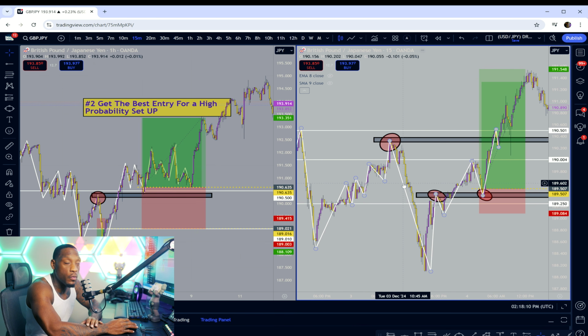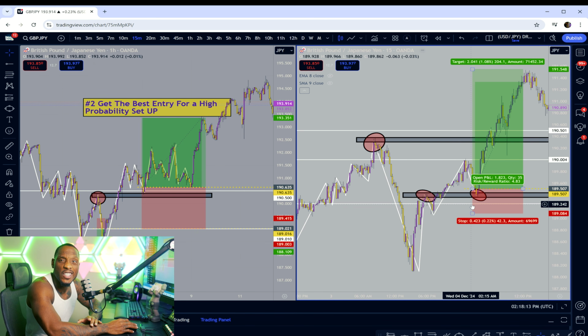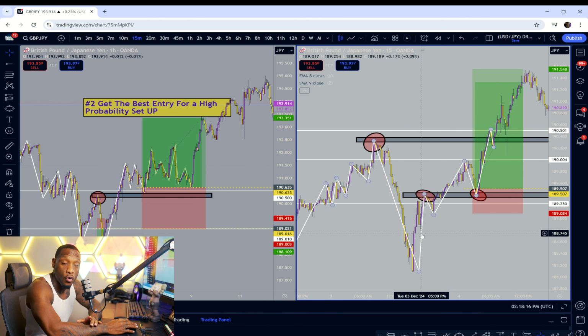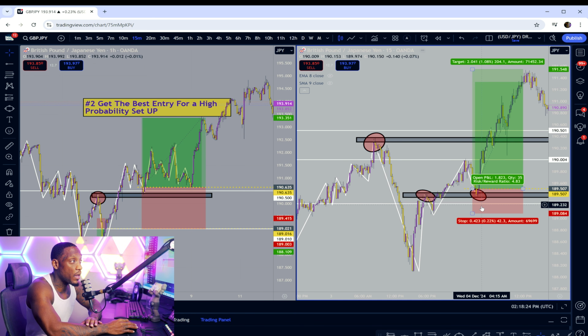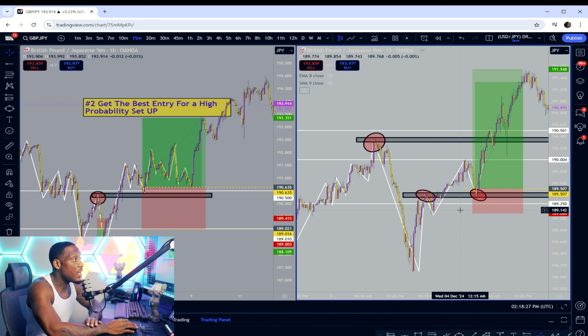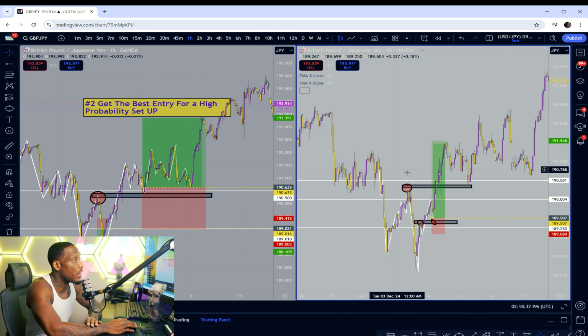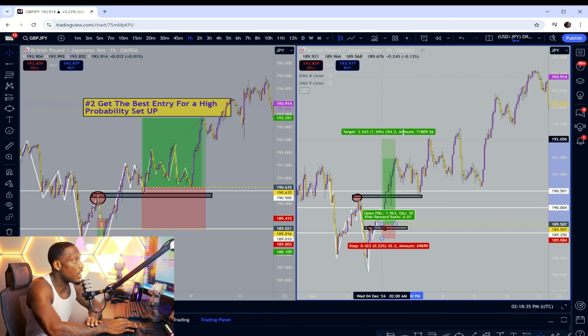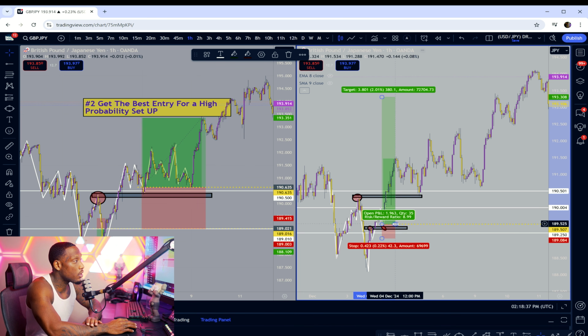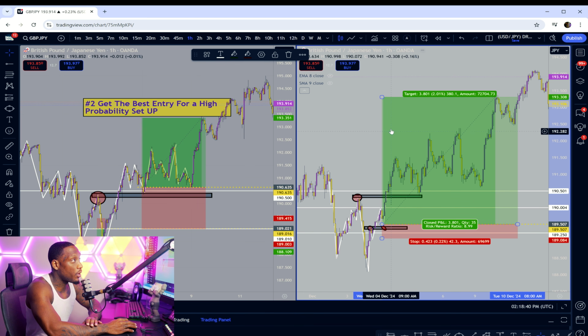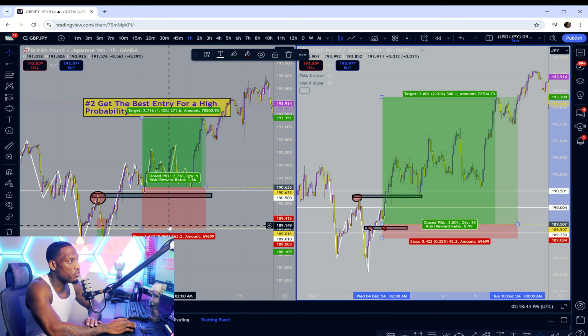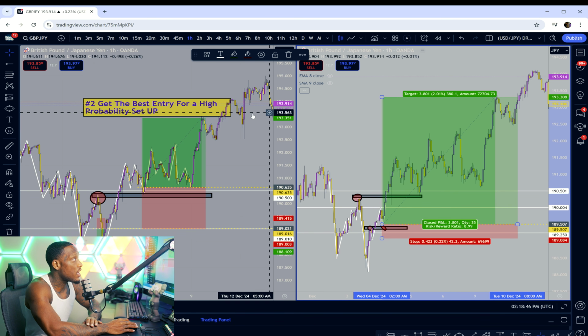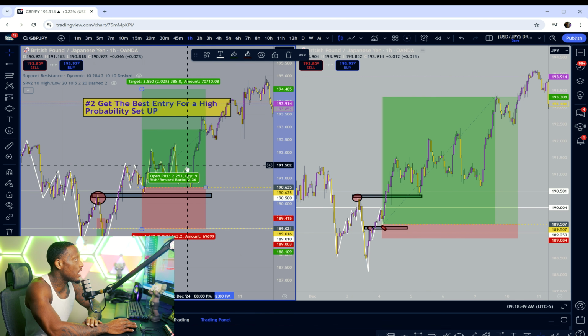So this is why we want to use the lower time frames. Not only do we get that sweet entry, but if we follow the structure accordingly and use top-down analysis accordingly, we can get in the market better, get a better entry, get a better risk to reward overall, and have a high probability setup that if you entered on this 15-minute, you could have switched back to the 1 hour and maintained and got a lot more pips, a lot more easily over time with a better stop loss versus having a 163 pip stop loss. You could have had a 43 pip stop loss and still would have been maximizing the move the same way, getting a better risk to reward.